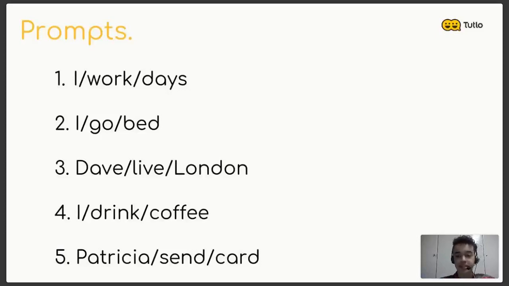I want to do present continuous. Present continuous. I am drinking coffee at the moment. I'm drinking coffee now, right? You're not drinking coffee forever. You can't drink coffee forever. Very good. So Iwana, Cornelia, and Alicia, you guys got your answers correct. Great job. Number 5, Patricia send card.